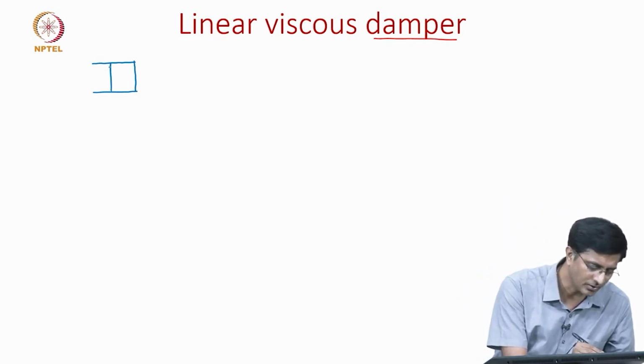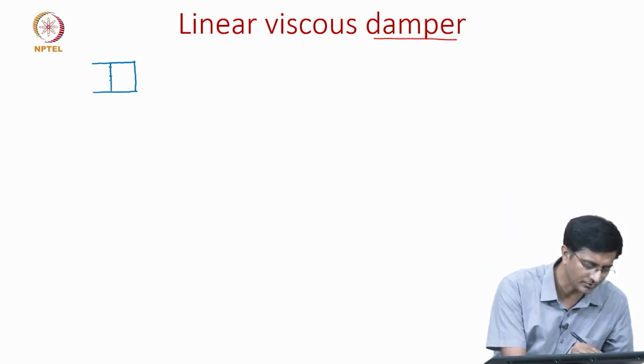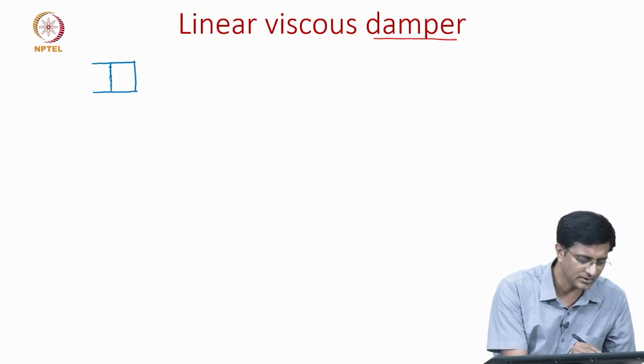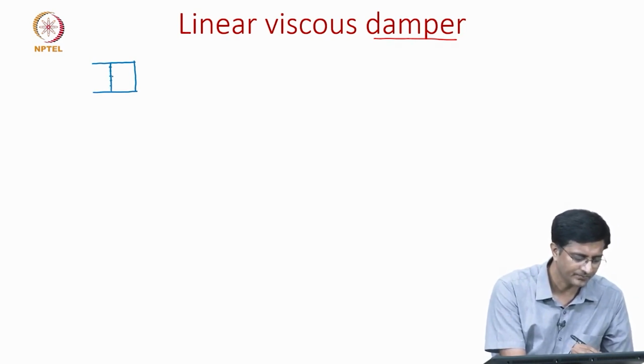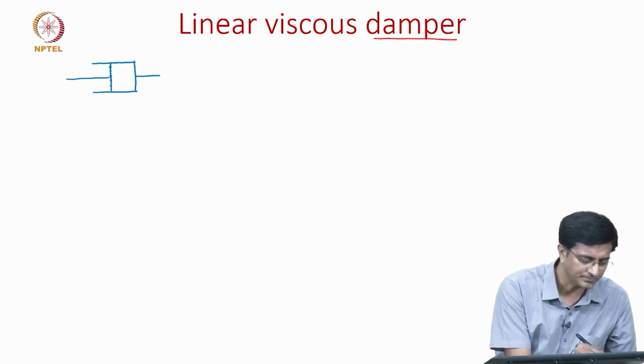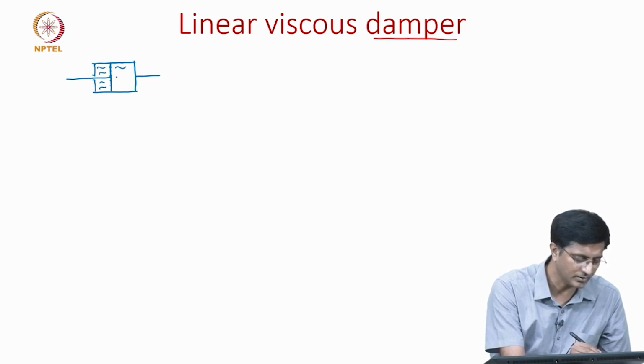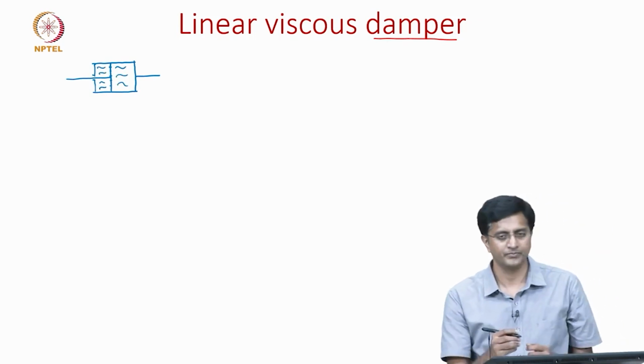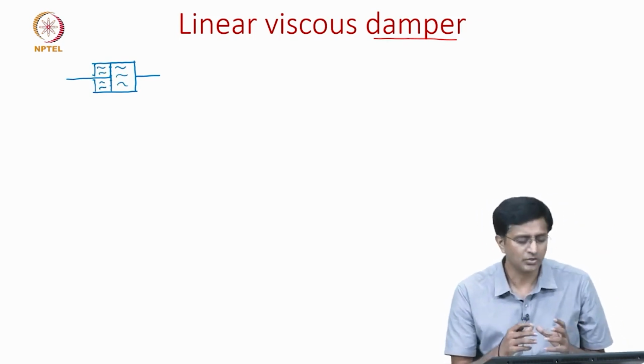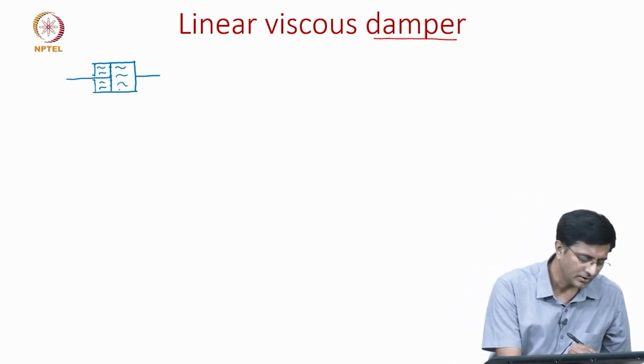Let us say we are looking from the side, so the holes are somewhere here, and this is connected with a rod. Of course, this damper is closed and it is filled with a liquid on both sides of the damper. First, we assume that this fluid we have filled is a Newtonian fluid.